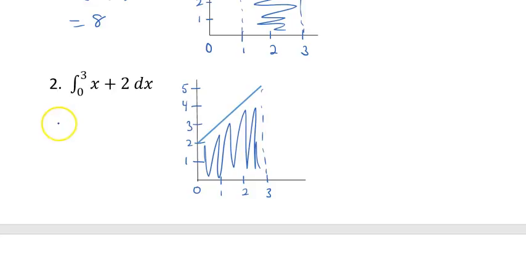This one happens to be turned sideways from what we're used to looking at in regular geometry classes. But our area formula is 1/2 the height, which now is on your x-axis because it's laying sideways, so that would be 3, times base 1 plus base 2. That first base is 2 and that last base is 5. And so if we calculate that, you get 21 over 2. I just like my top heavy fractions, so you could have used the decimal form of that as well, but that's a really easy geometric calculation.